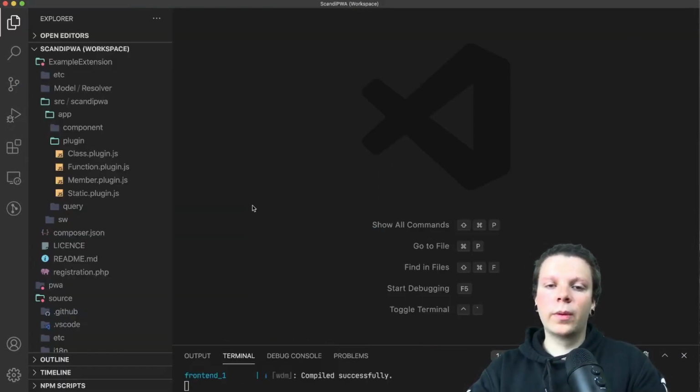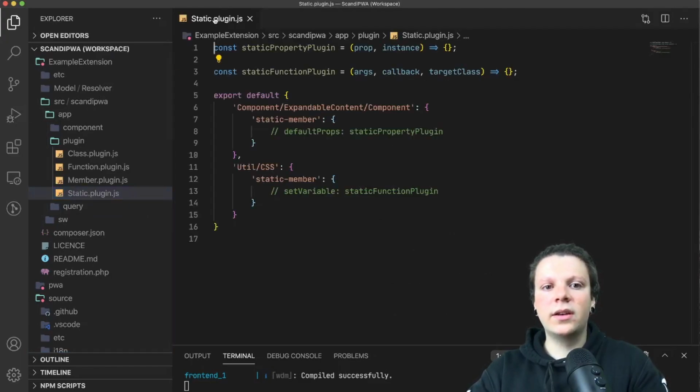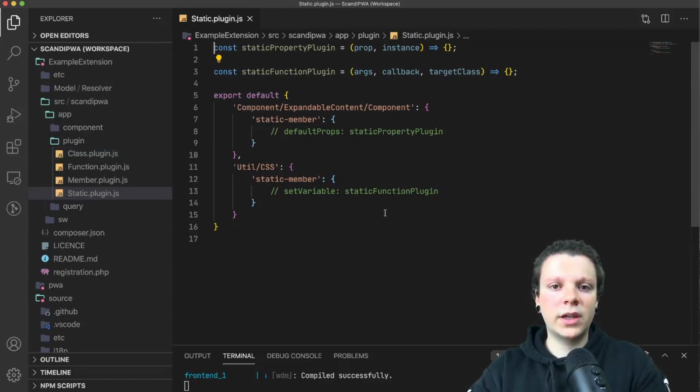Now we are familiar with member properties, member functions modifications, regular functions modifications. That's a pretty big amount of new information already, but it's all very, very similar. So let's proceed to the static members. You will find nothing new here in this point, but you will find in the next one, when I will talk about modifying classes directly. Here, this is just about some details of how the static properties, static members can be plugged into.